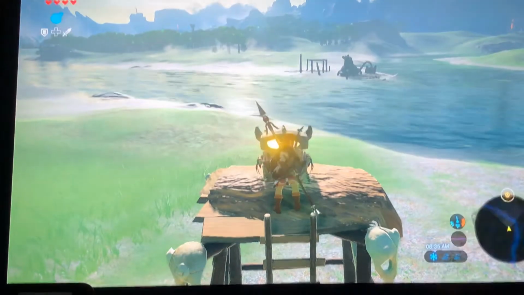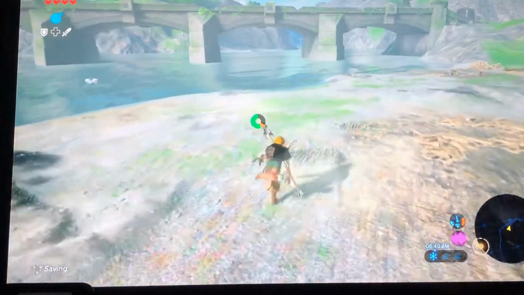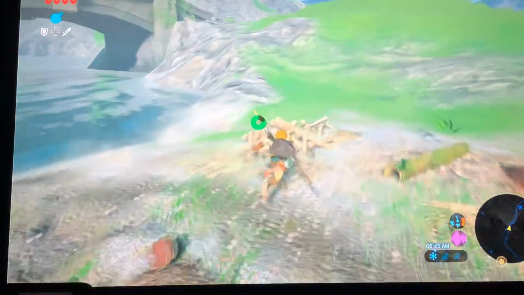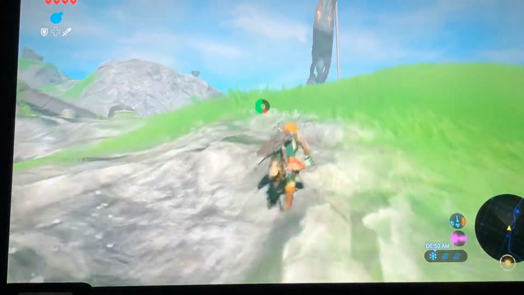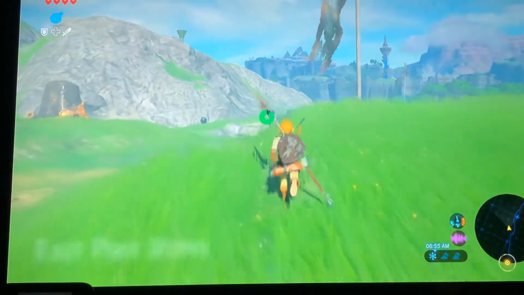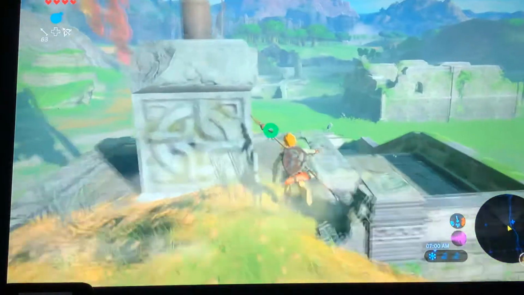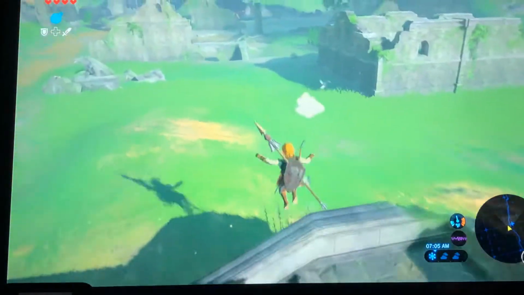Soldier's bow. Okay, that's a lot better bow than we have right now. Okay, so what we need to do is seek out Impa, who will tell us what to do after we go see her. So let's get this bird.